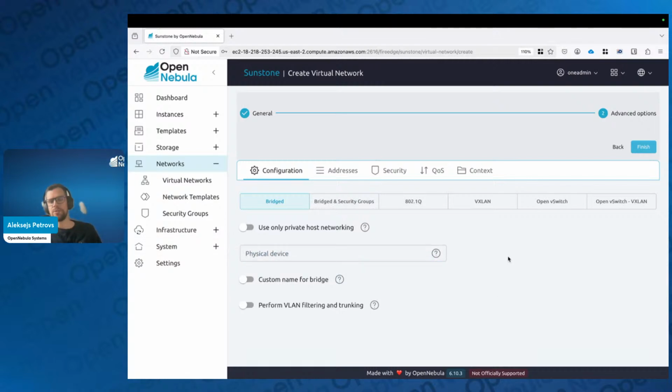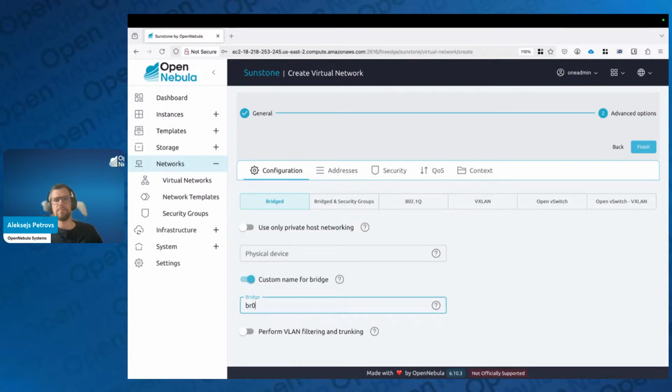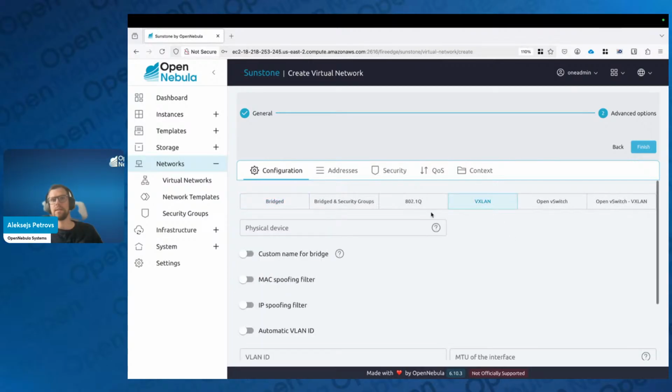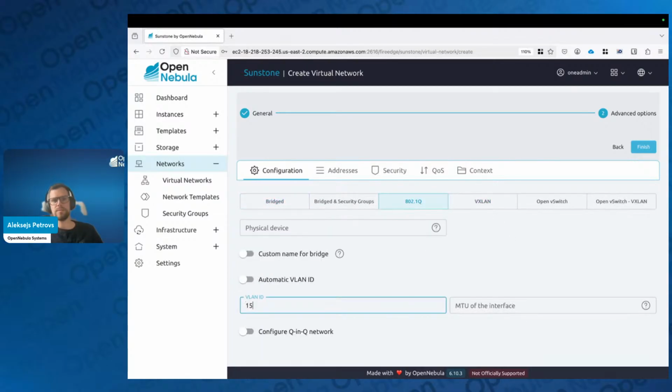When you create this type of network, please mind that you must use the proper naming of the physical device. And this obviously is going to create a bridge. So you may either name the bridge yourself or allow OpenNebula to pick the name for the bridge. If you already have a bridge configured, let's say I already have a bridge called br0, I can hook it up to the already existing bridge without any issues. Right, so let's do, for example, this one, VLAN 100 and eth0 as the example.